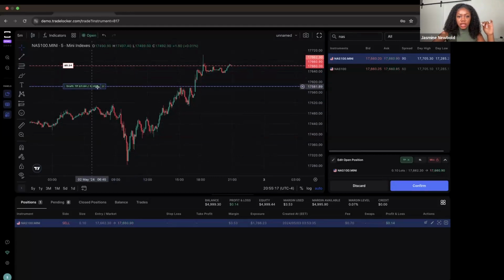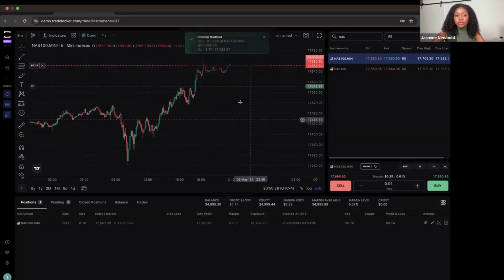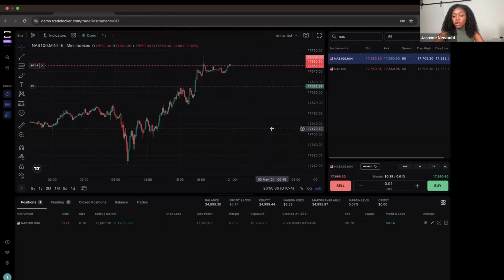So if I want to put it right here, back at this support level, resistance level, which is now flipped into support, then I'll make $7.94 on this open position when it gets here and click confirm. I set up my take profit right there. When it hits this level, and this green line is always going to stay there, so you always know what you have open for your take profit and stop loss, and you can see it on the actual chart.